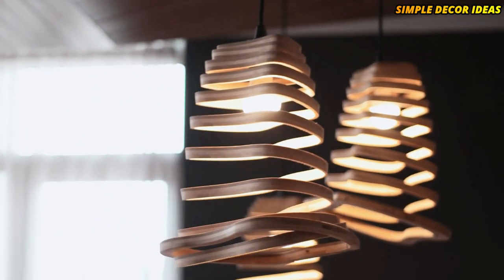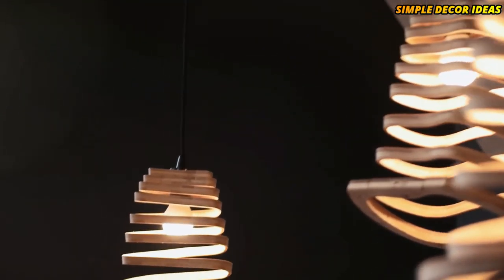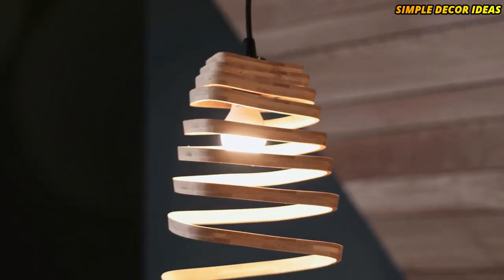Make sure your home doesn't look like everyone else's by using some DIY know-how and hacks like these. These unexpected ideas will have you looking at build-it-yourself furniture in a whole new light and get you pumped to get your DIY on. Here are 10 excellent IKEA hacks you must try.